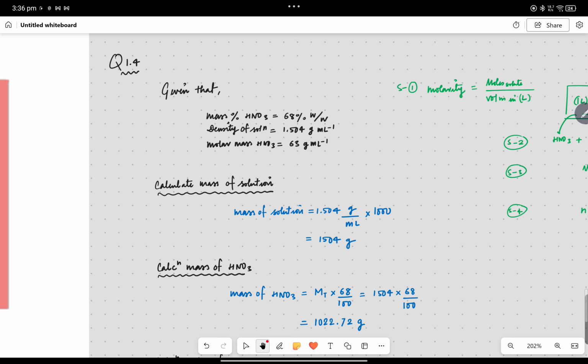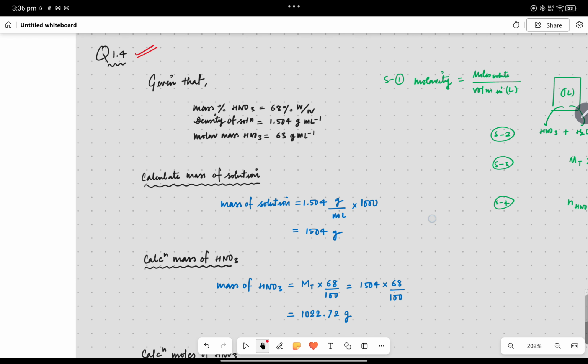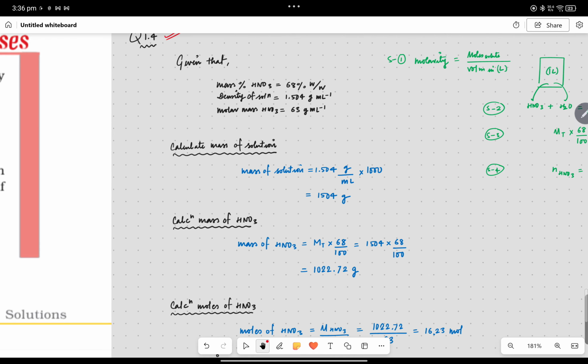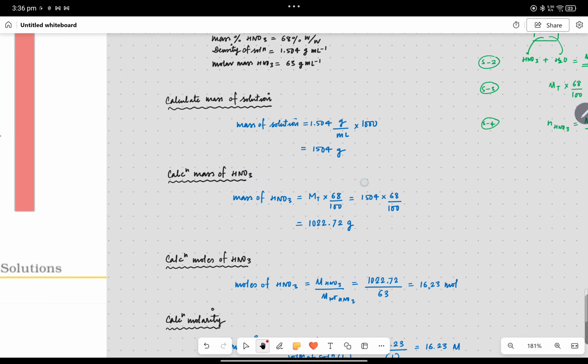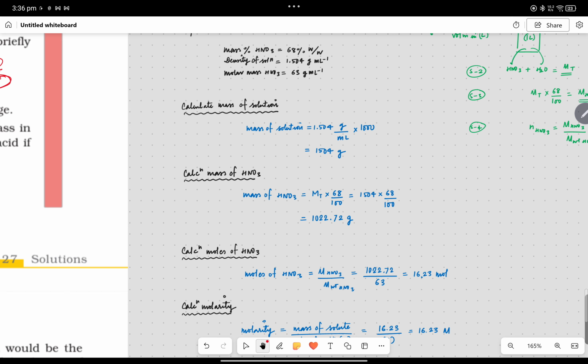Okay, so now let's see how you can solve this question and how you can write it in your exam if it comes. So first of all, you can see these are the steps that you have to follow. First of all, you have to calculate the mass of the solution, right? But the steps are given, and when you follow this and solve it, you will feel that it is solvable. But the approach in mind, that this is the first step that I have to do, how will it come in your mind? So this is the problem that a student faces, right?